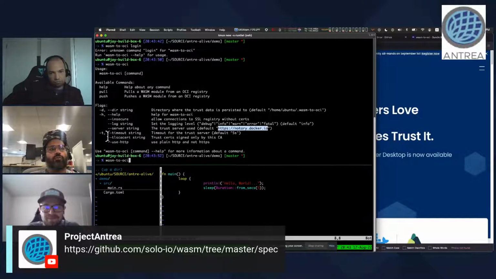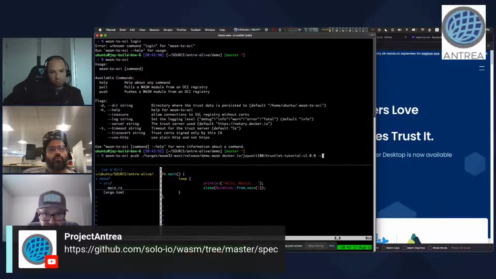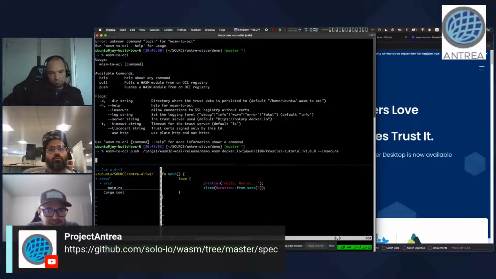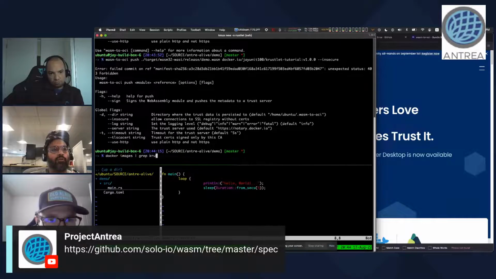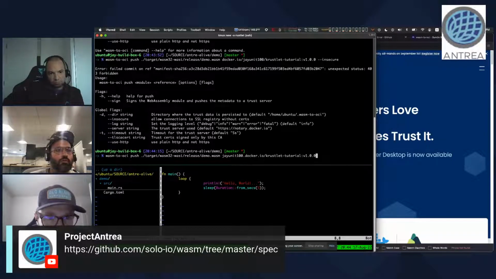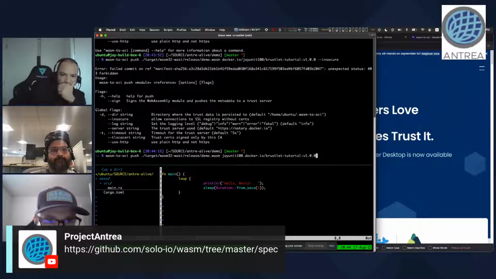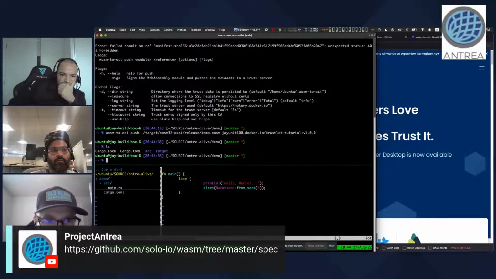Trust the certs? But in your WASM to OCI command, did you push demo.wasm? And were you in the right dir? I pushed demo.wasm. You have to be in that same target dir where the demo.wasm file lives and say... oh, you did do that. Never mind. I'm an idiot. Yeah, that should have worked. I mean, we could cd in there, but I don't think that would change anything.